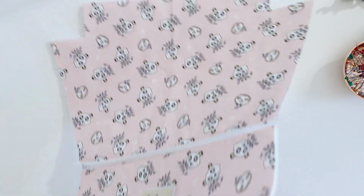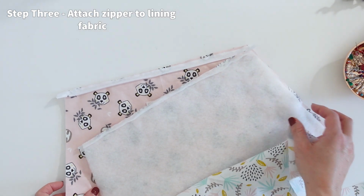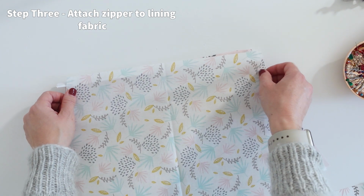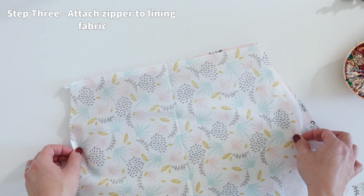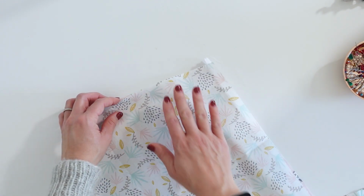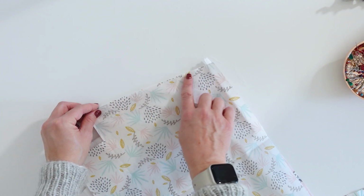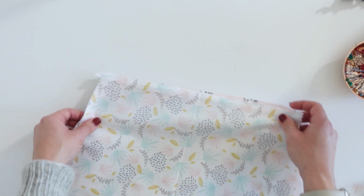So next we need to attach our lining pieces to the zipper tape. This part can feel slightly fiddly. What you want to do is take one of your lining pieces and place it face down on top of your main fabric piece. Your right sides should be together. You just need to make sure that, again, you're lining up the edges of your bag like this so that you're starting and stopping at the same point. That will keep everything neat and tidy.